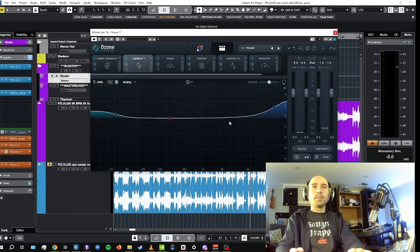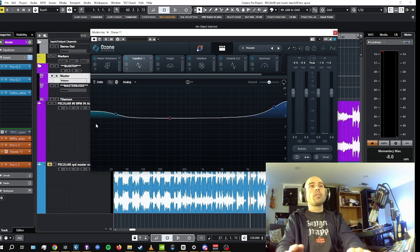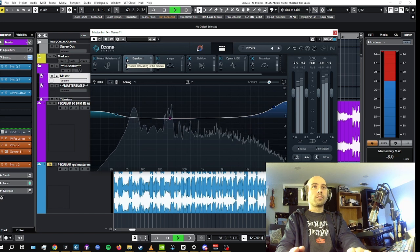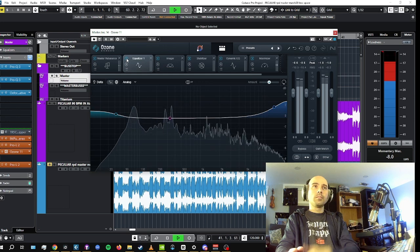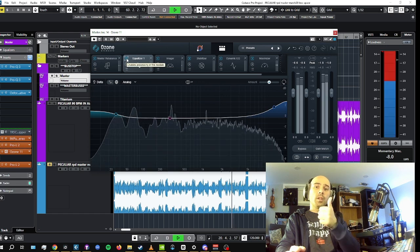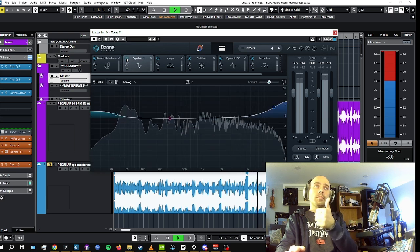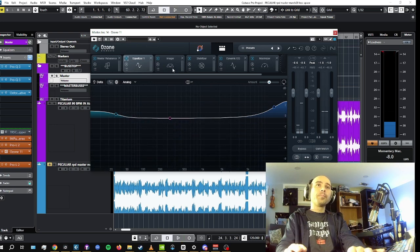Yeah, and then next up, we've got a little bit of EQ. This is what we call a smiley curve, right? Because it's up on this side and up on this side. Smile. So let's hear this one. Let's hear this on the main section. It just makes it feel bigger.